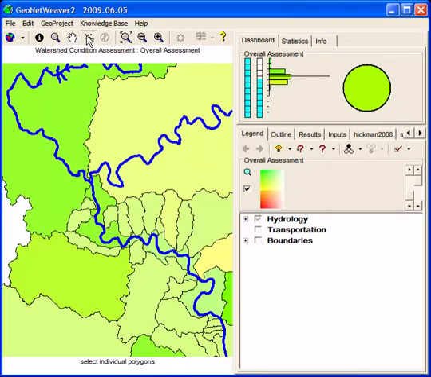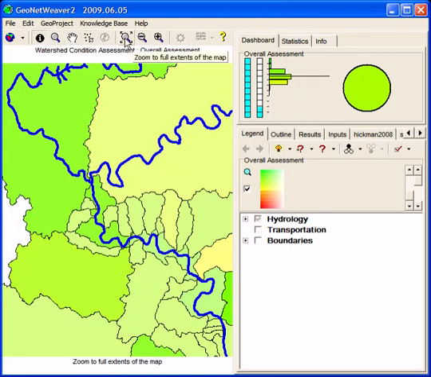In selection mode, GeoNetWeaver will automatically recalculate the statistics for the current selection. Did you see the change in the dashboard? Watch as we add more features to the selection by holding down the Shift or Control keys while clicking. You can also click and drag a rectangle. Now if I click the Ghostbusters button, the selection will be released and the statistics will go back to being calculated for the entire map.